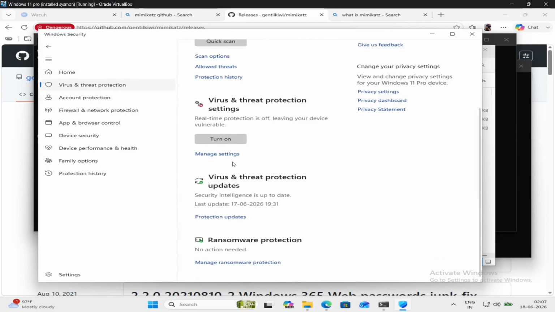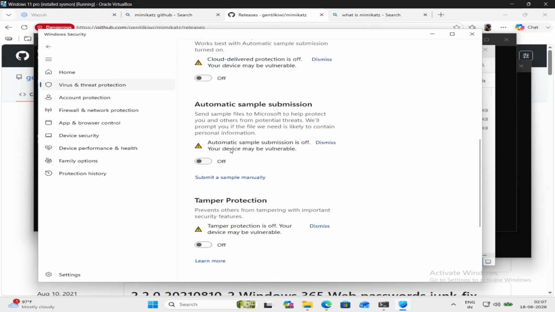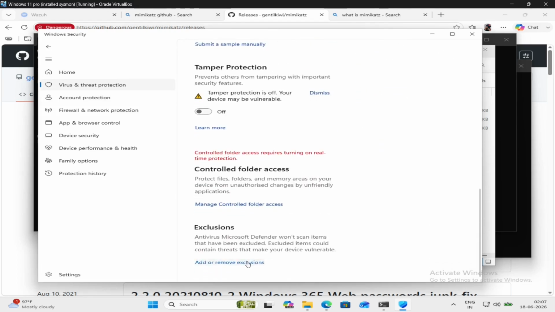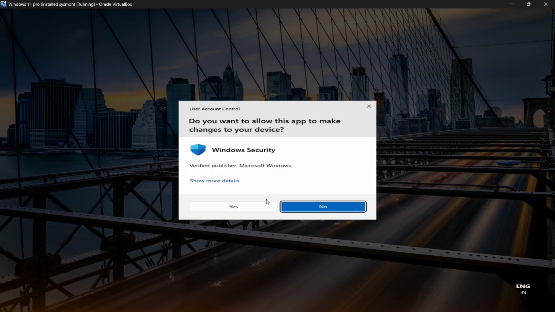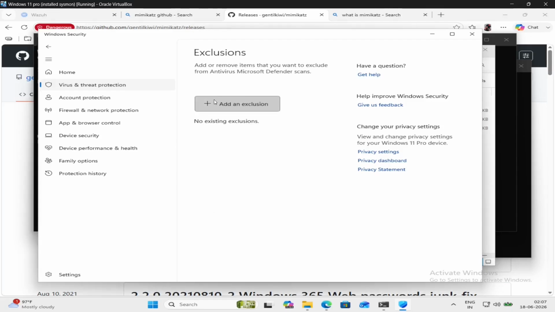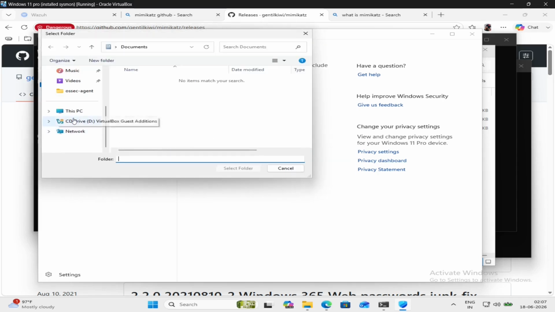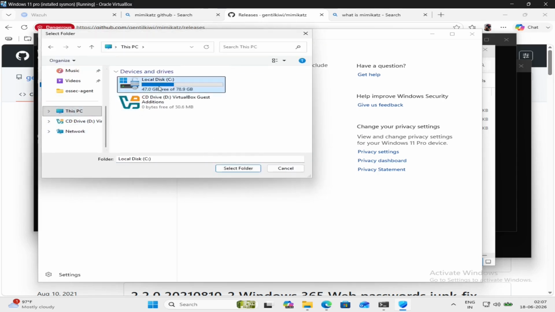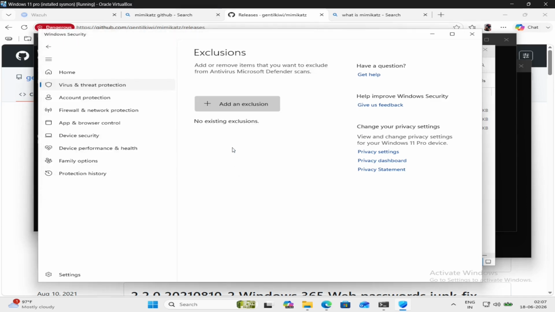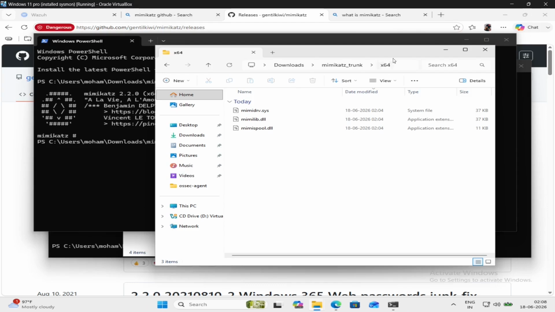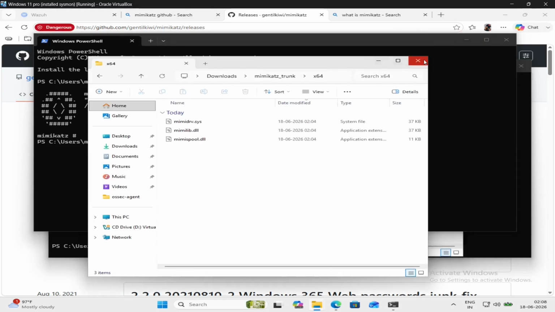So what we are doing is isolating a separate folder for Windows security to not scan. Add folder. I'm choosing the full C folder. I mean, don't ever try to scan that.